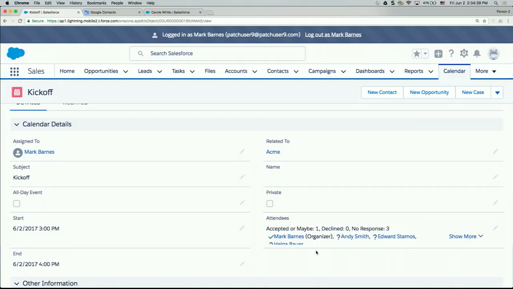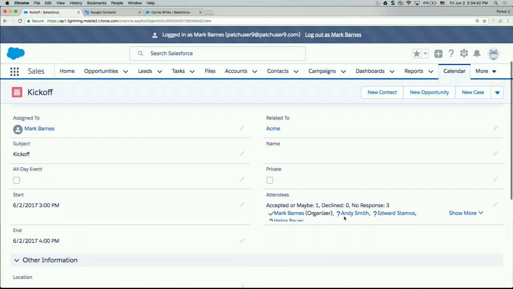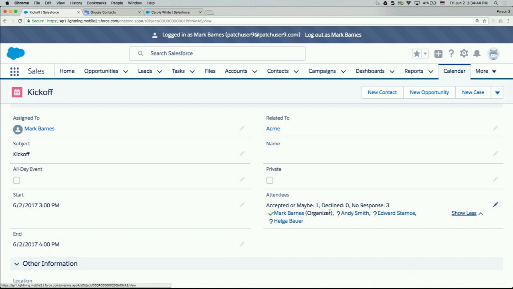So I'm going to just open this one again. I don't think anyone has replied this fast. The invite has probably only just hit their inbox. But notice this, we don't know the responses yet, but when they reply, those replies will travel through Office 365 and show up here. So I have scheduled an appointment in a really full-featured kind of way from Salesforce. I could have done that from Office 365, and if I did that, that would also come here to this calendar. It's a two-way sync that allows me to schedule things in either place.